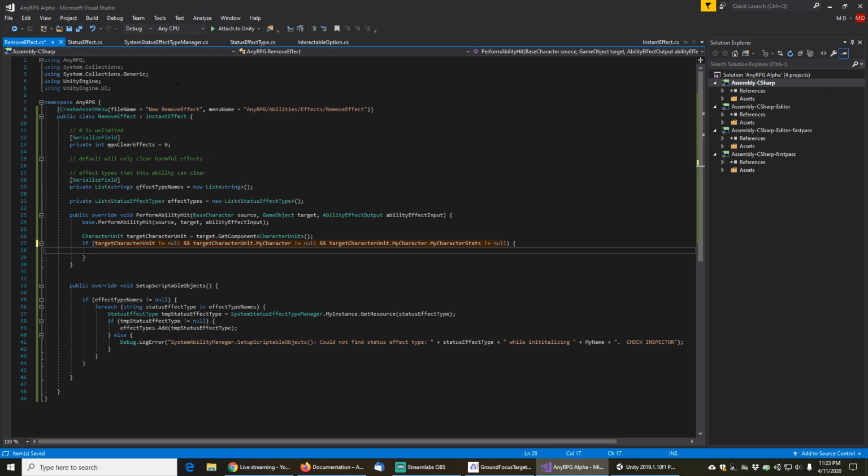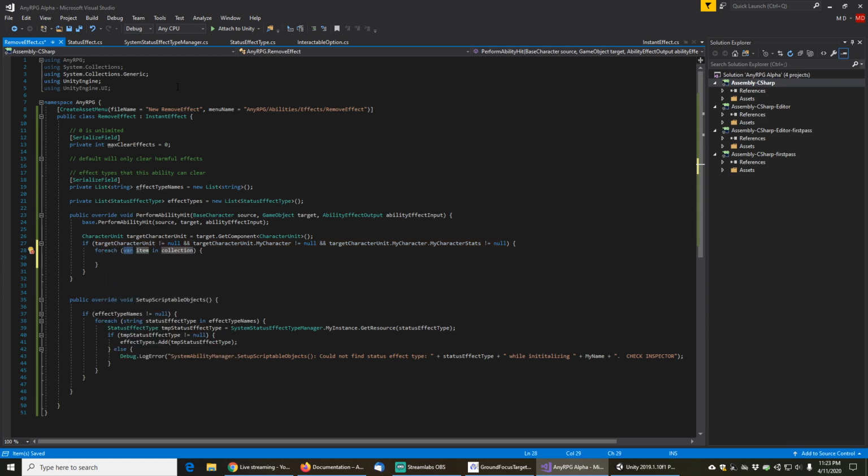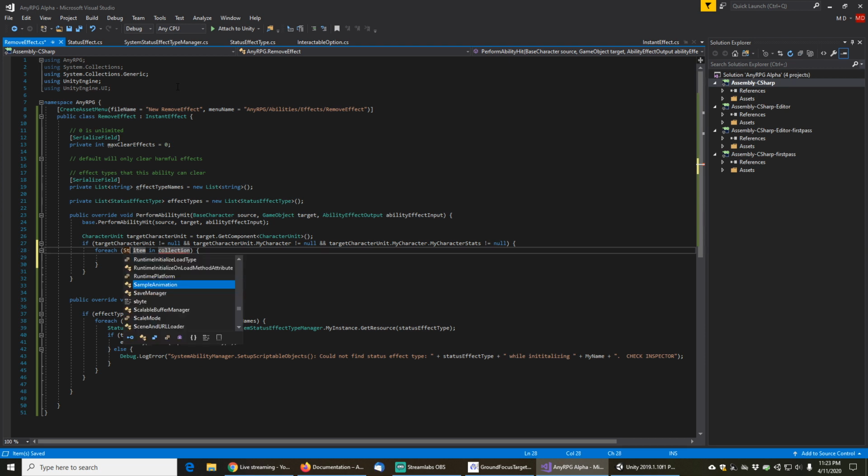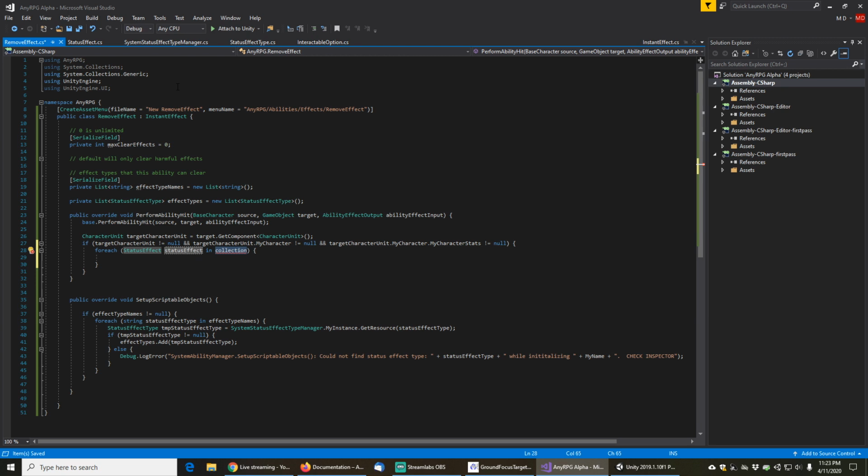So we want to do a for each loop. This is going to be status effects. So for each status effect in target character unit my character stats dot my status effects.